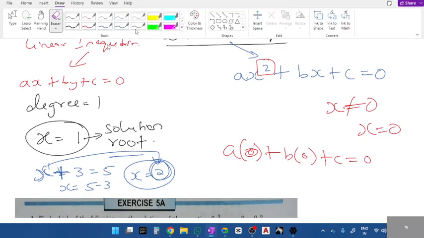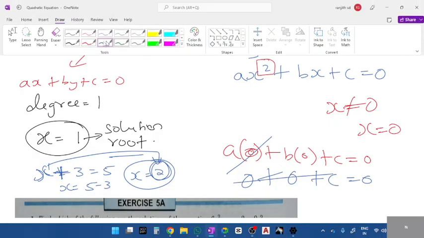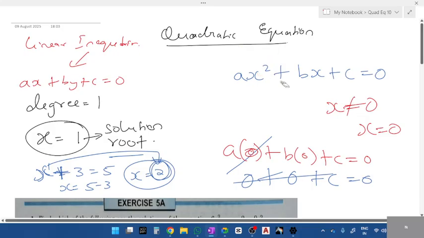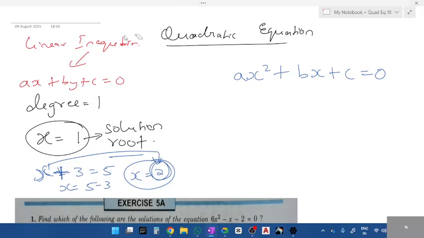Okay, now if you solve this, look here. 0 into x square is 0, plus bx, plus c is equal to 0. So the entire equation is gone. We don't have a degree left. Degree 2 is gone. Fine. So therefore, this is the general equation, ax square plus bx plus c is equal to 0. In that, the degree is 2. So what do you mean by degree 2? Degree 2 is nothing but you'll have two answers for this. You'll have two answers. For example, I'll give an equation: ax plus bx square plus c plus c square.